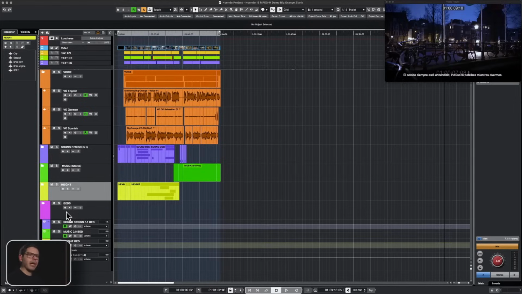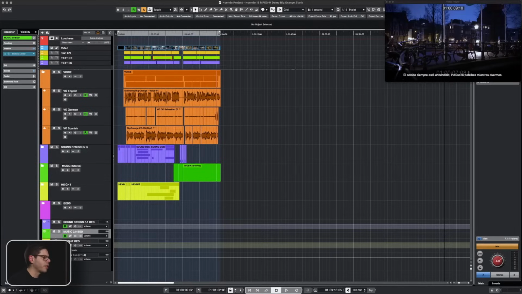Same as with Dolby Atmos, because it's an immersive audio format, we can have beds and objects, and we can assign them as we wish. In my project, I have 3 beds, which will be sound design, my music, and my height, which means that I'm planning to put this into the ceiling speakers, if you have ceiling speakers, or if you're into binaural, let's call it above the ear level of the end user enjoying the content.